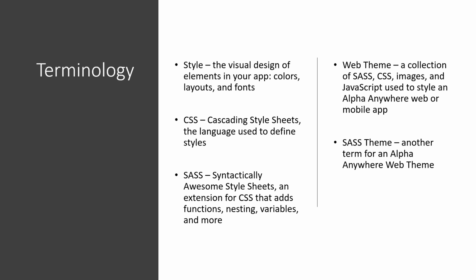And if you've ever looked at the style property for your UX component or your grid component, you might see something in there that says Alpha. Well, Alpha is a web theme. And that's the thing that's making your app look the way it looks when you look at it in live and working preview, or even after you publish it.